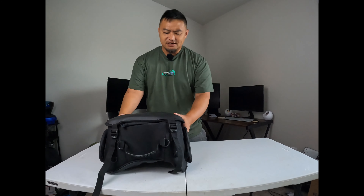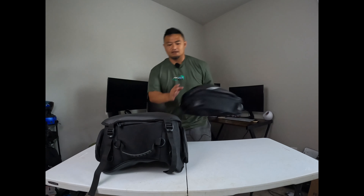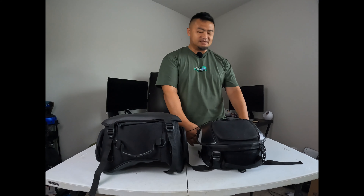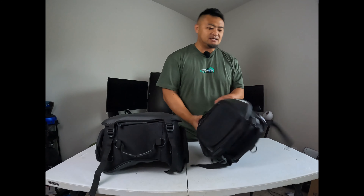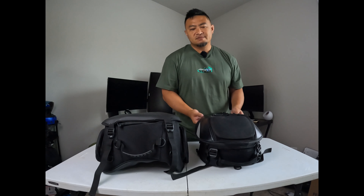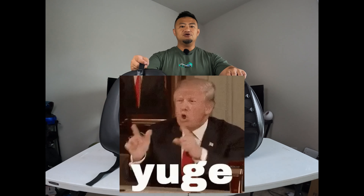Just as a quick comparison — this thing is actually pretty big compared to my old one. This is my old one that I've currently been riding on for three years or so. This is an Amazon special; the branding on it is technically JG Racing, though I don't see any actual JG Racing branding on it — could be a little copycat. But this is what I've been riding on, and as you can see the difference is huge.